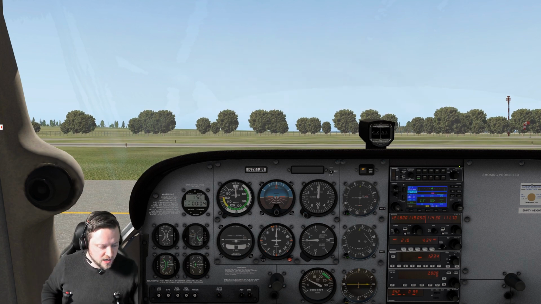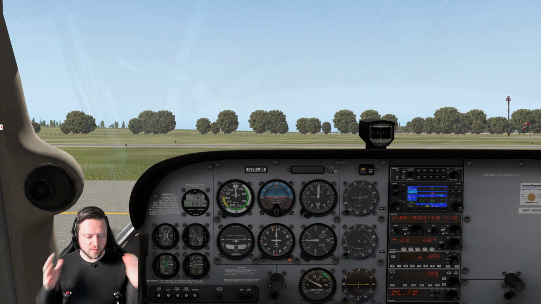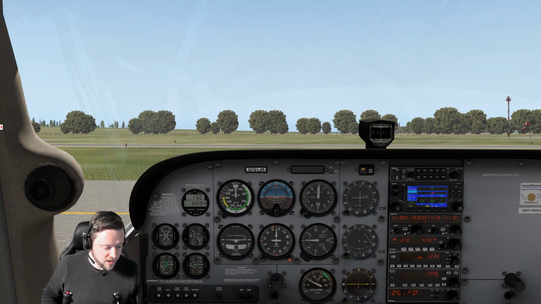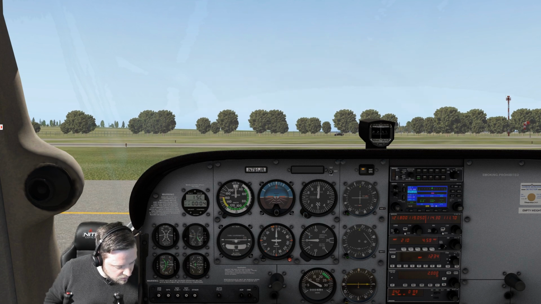What we're going to do, and I'll drop the link in the description, are all the frequencies that you'll need. I'm going to grab them from 4Flight, which is what we're using at the moment, and get all of those set up. I've got a screen recording of this, which I will drop in, and if we go to Oceano County, which we've got in at the moment, then we should be able to see all of the frequencies.